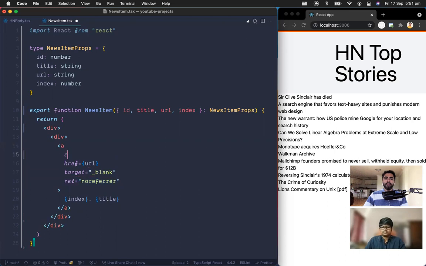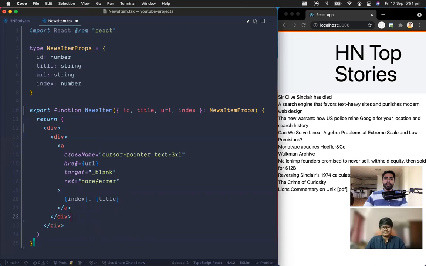That's why we gave the underscore blank. And can you talk about this rel, Kenny, why we need it? Actually, I have no idea how that came, but do you have any idea? I'm not able to recollect. No referrer. Yeah. Okay, maybe we can spend some time later.